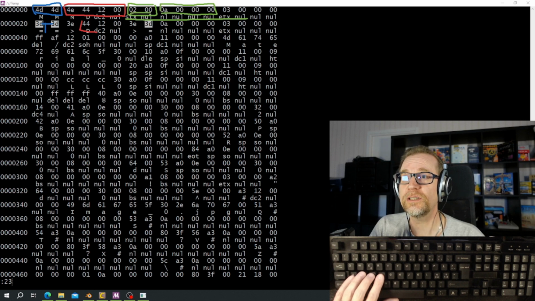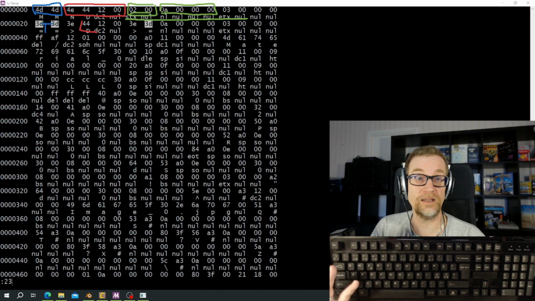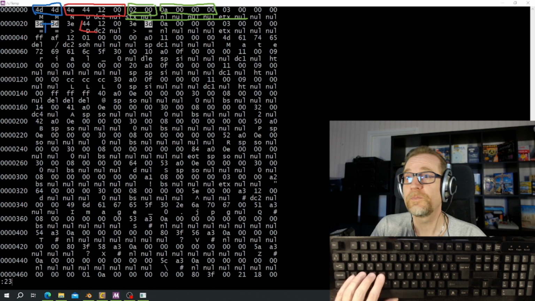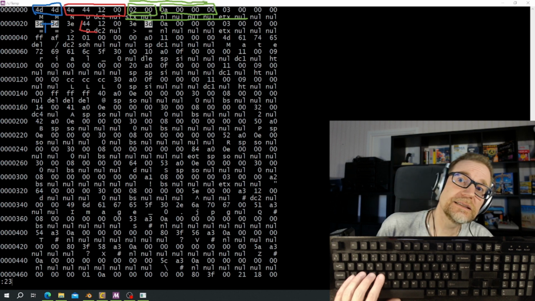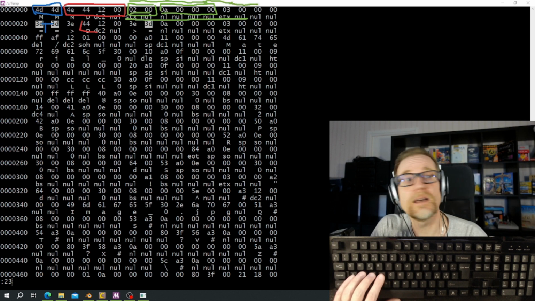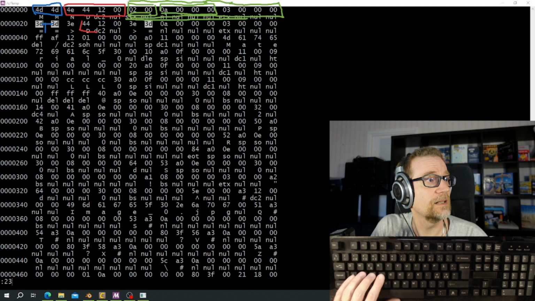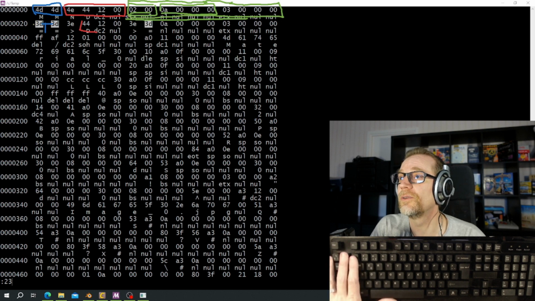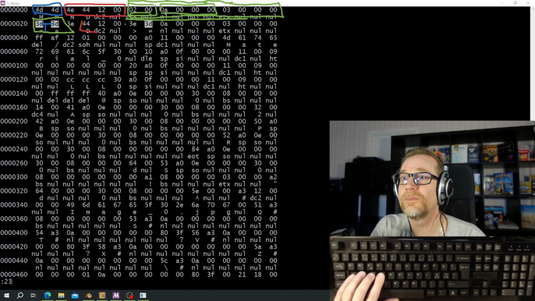So we got this version here, the type, and we have the size here, and 0000000A is 10, so it should be 10. So we have 1, 2, 3, 4, 5, 6, 7, 8, 9, and 10. That's our record. And our next record starts over here with 3D.